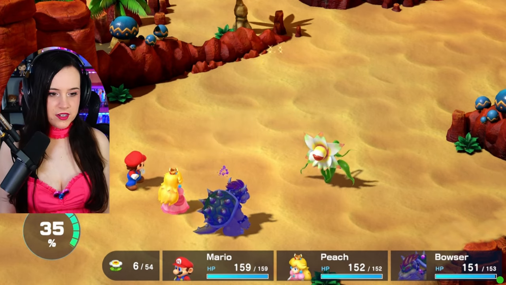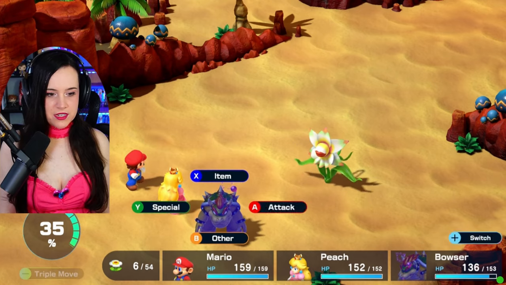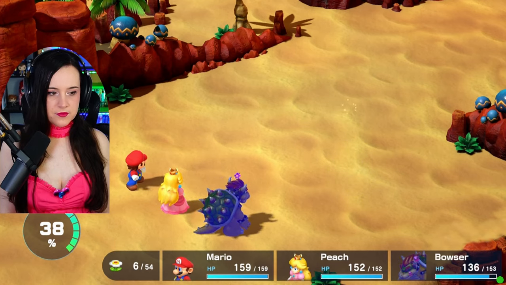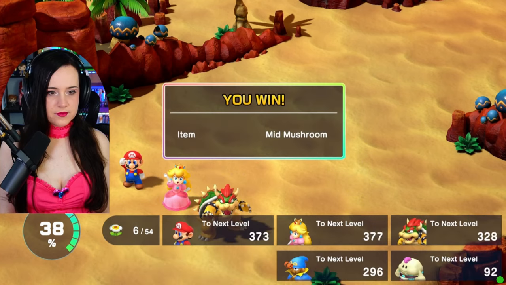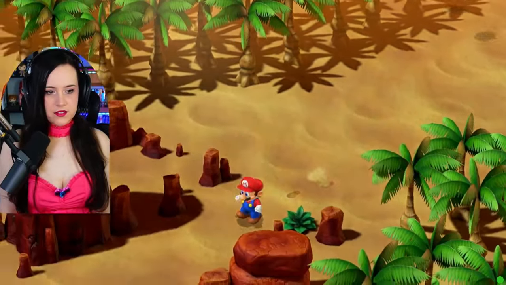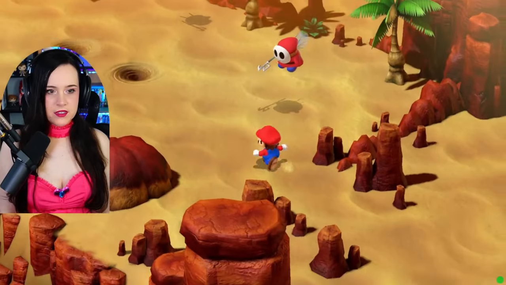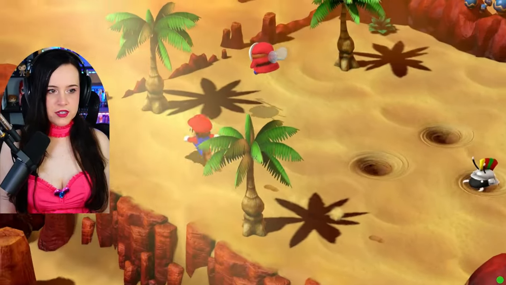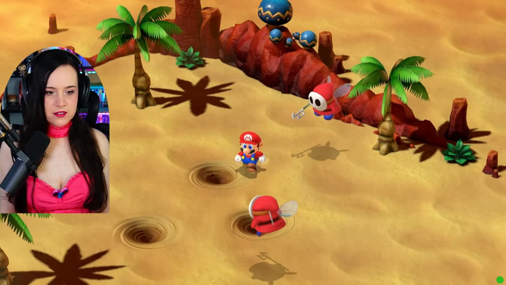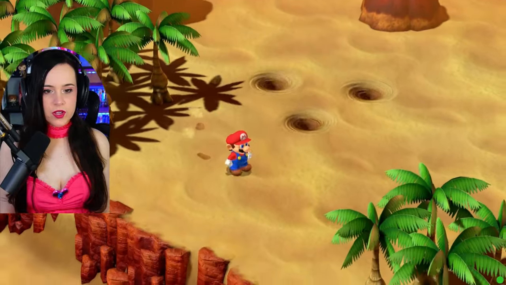All right, let's remember how to play on all our things. All our timings and everything. A mid mushroom. All right, so there's nothing really over here except some enemies. I'm looking for any boxes or anything. Nope. Okay, we'll follow the ant, I guess. All right.